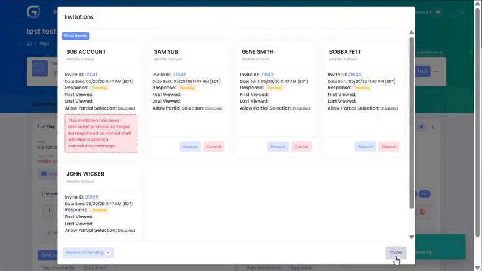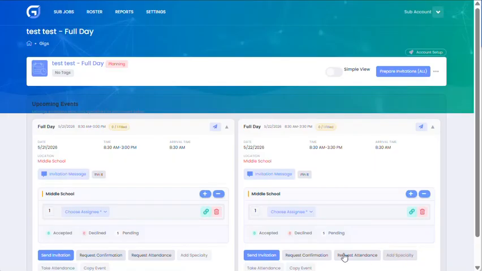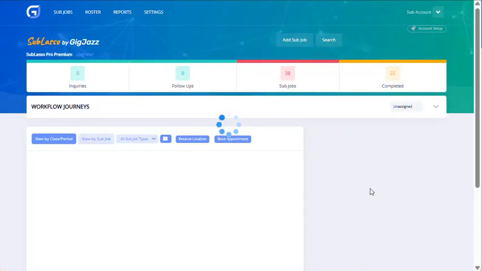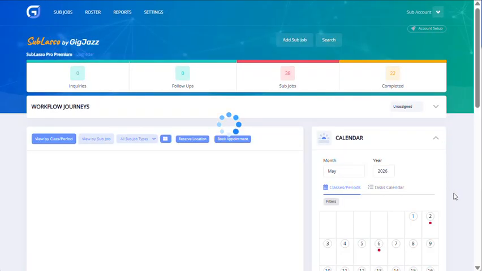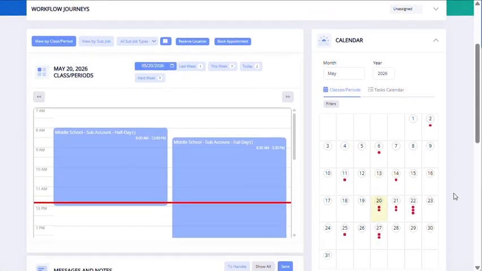There is a browsable job board that you can let your subs view if you want to allow them to, and you can turn on certain subs for that feature. But we find it's best to send out the invitations as a text message. They simply get a link that they accept or decline, and there's no app for them to have to log into. There is a free personal login that they can create that allows them to go view their jobs and see what's coming up, but it's not something they have to use. Matter of fact, onboarding for your subs is super easy because there's nothing for them to do.